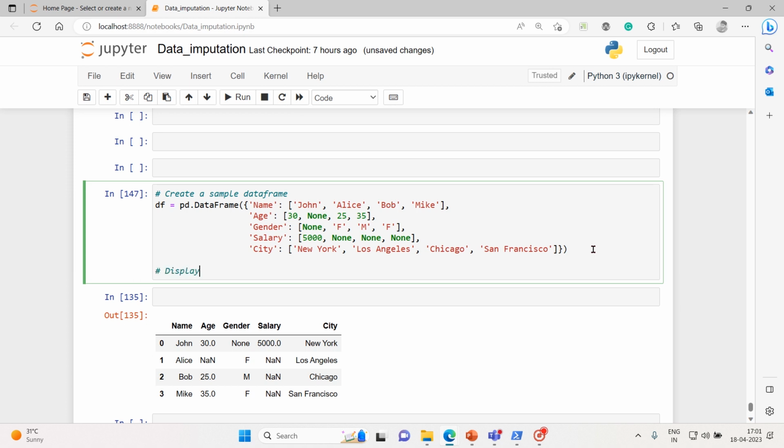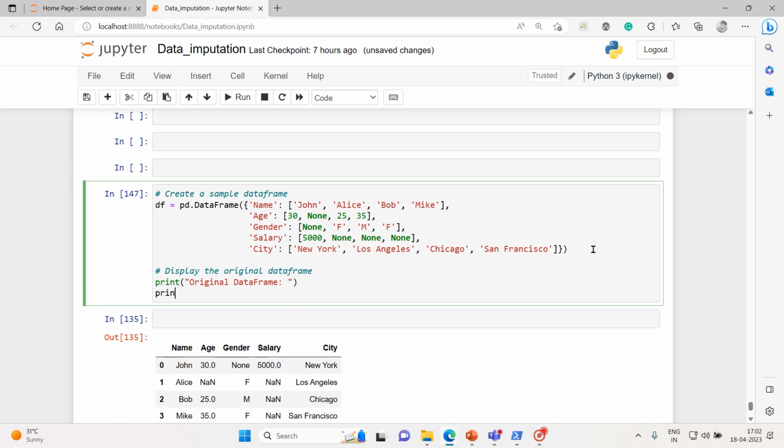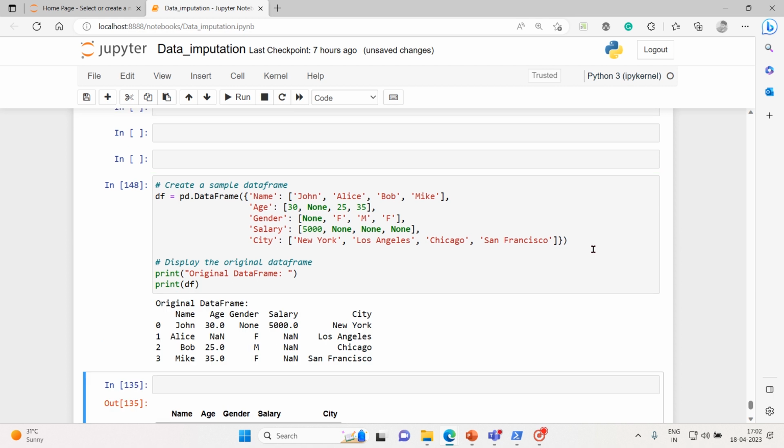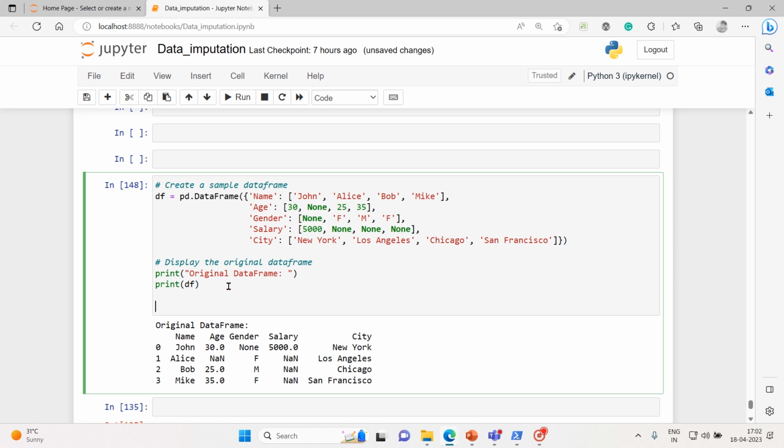So print original data frame, print df, and this is our original data frame. It consists of 4 columns. Out of that, most of the values are missing in one column. That's the salary column.